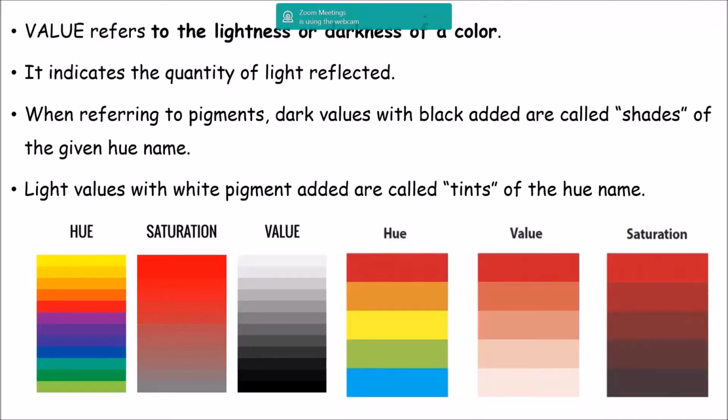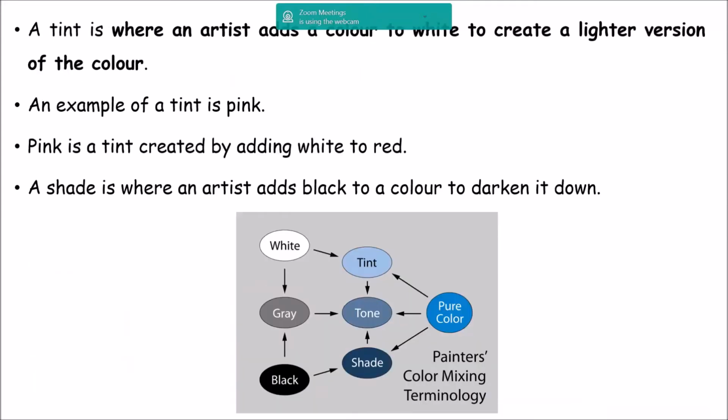So here you can see hue is various colors. If I just take the color red, you can see value, the highest color is red. As it goes down, it becomes almost light pink. Saturation means you're adding dark, correct? I told you black. So as you add black, you will get a different color of black. A tint is where the artist adds the color of white to give a lighter version, and this will help the artist to actually give some kind of a shading to whatever he's working on.